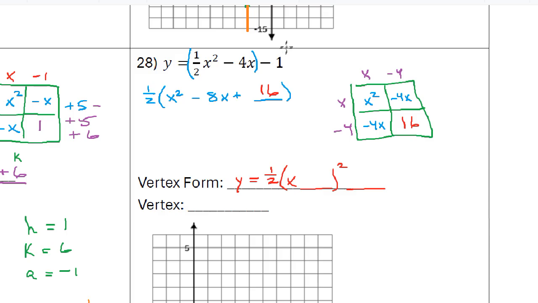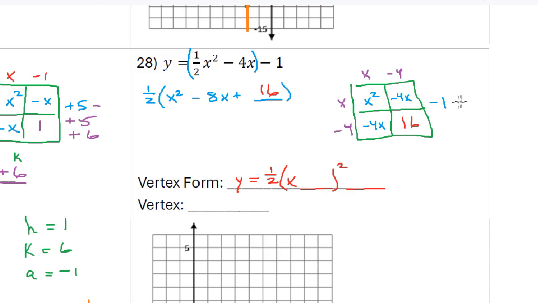Take a look at this, class. We had this -1 hanging out over here, and I'm going to stick it over here at the end. The question is, how did we now modify our equation? All the light blue is exactly the way our equation began. What did we do to modify it? Well, we added 16 here, but you don't want to subtract 16 because we didn't add 16. We added 1/2 times 16. So half of 16 is 8.